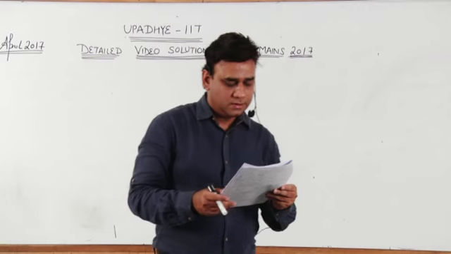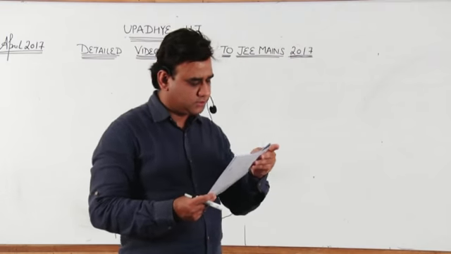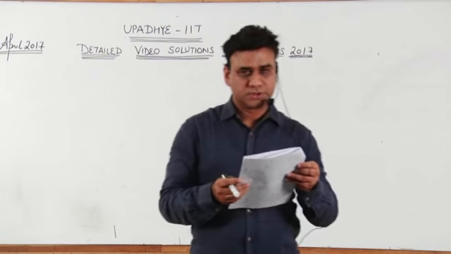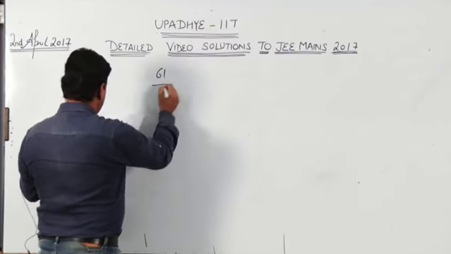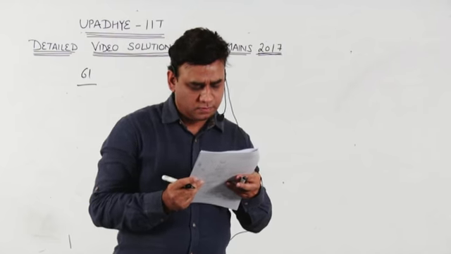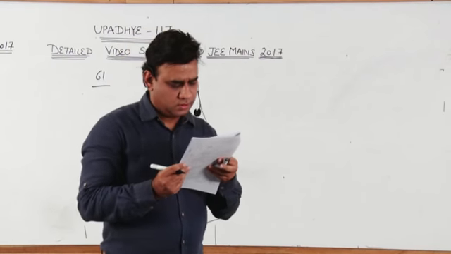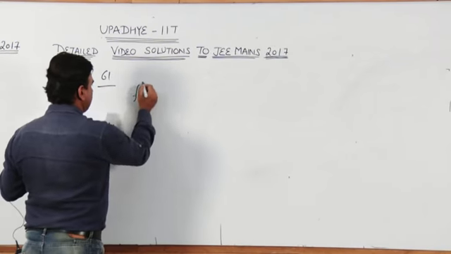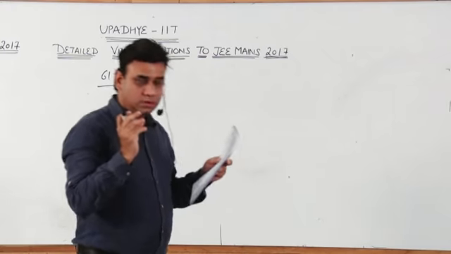So let us start the complete, detailed solution of this physics paper. I am going to solve this C code paper. This first question is 61. This question is about an observer moving with half the speed of light toward a stationary microwave source, and it is asking about the frequency. Here it is not on sound, but on light.